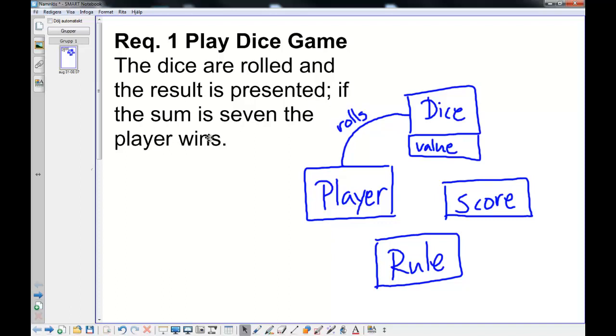But we can decide. In this case, we can decide. So we decide we have 2 dices, and we decide that the value can be one through 6.